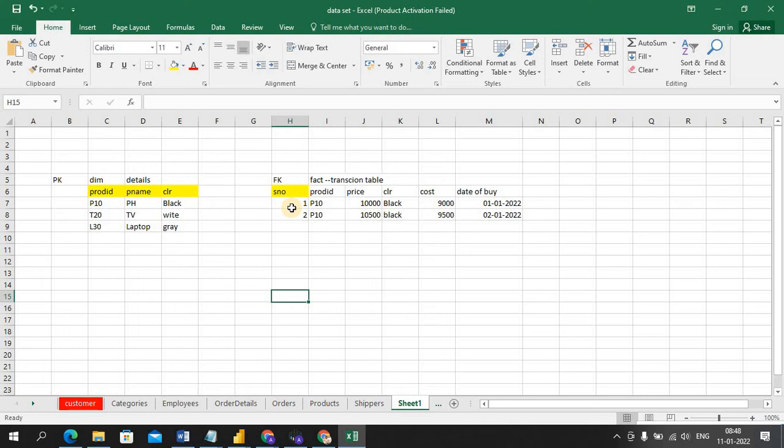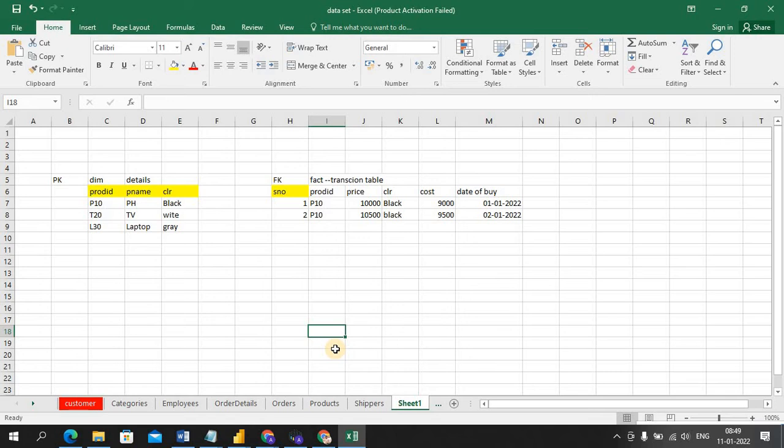The dimension table maintains unique records, like one product ID. In the fact table, the duplicate information is maintained, like I am a customer and I can buy one phone like a Samsung. The Samsung is only one product, but it can be bought by multiple customers.